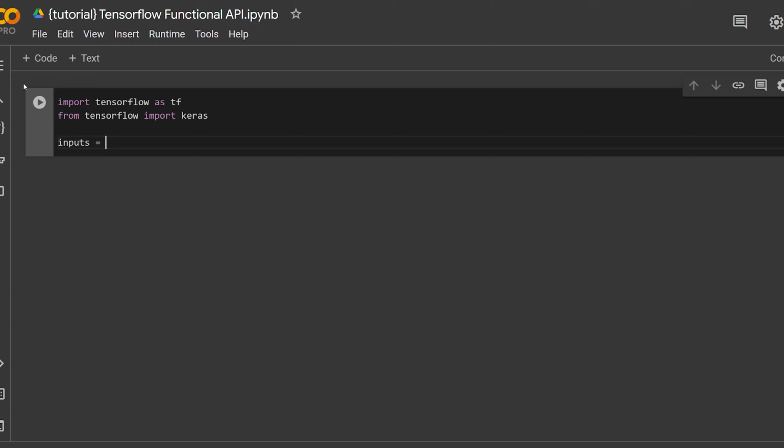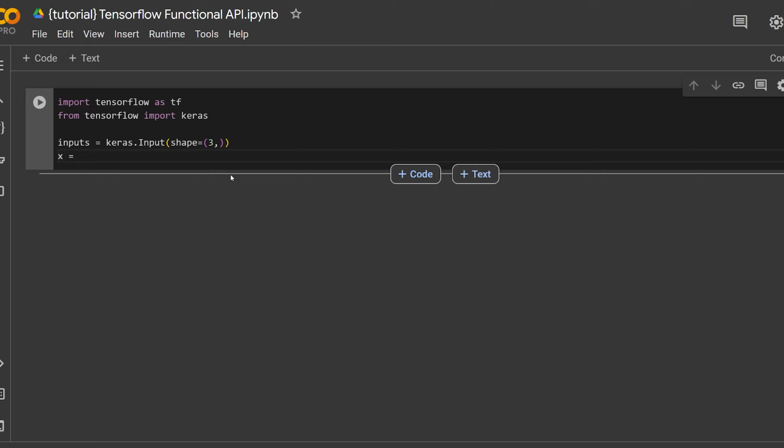So we're going to do inputs is equal to keras.Input. Same import as we did before when we were creating our sequential model, except that this time we're going to store it in a variable. And also just like before, we're going to specify the shape of the samples being fed into this model. What this means is that every single sample we feed into this specific input is going to have a shape of 3, so 3 elements.